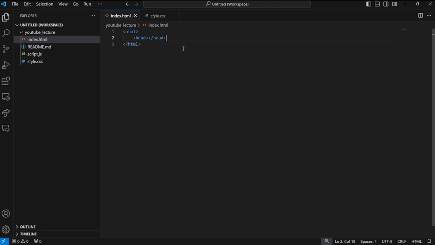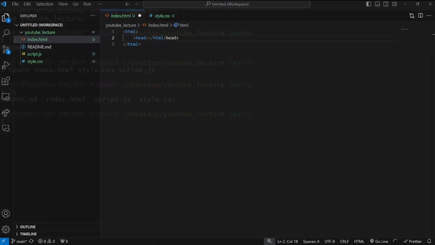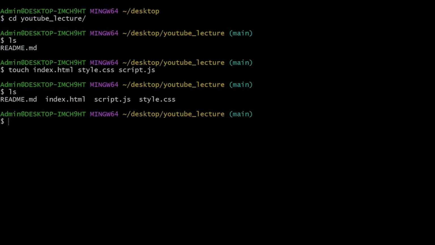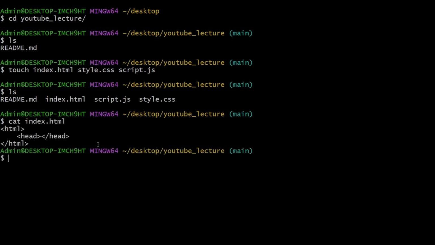So please take note. The reason I wrote this, I want to show you something. Remember, I wrote this in my VS Code, right? If I go back to Git Bash, we can still see these things. So this is me on my Git Bash. I want to cat index.html. Remember, cat is the command for viewing the file content, right? So you can see I'm having HTML, add HTML. That's just what I wanted to see.